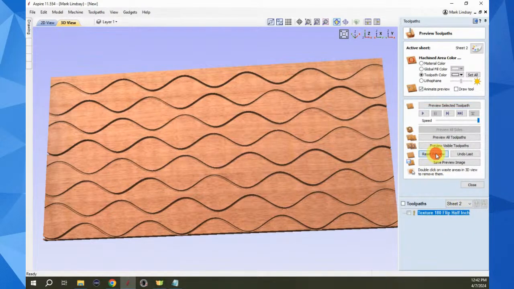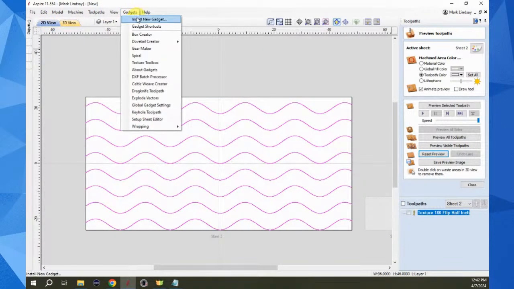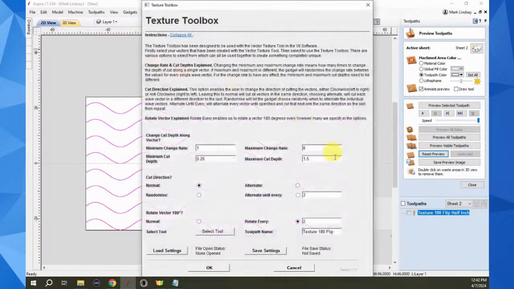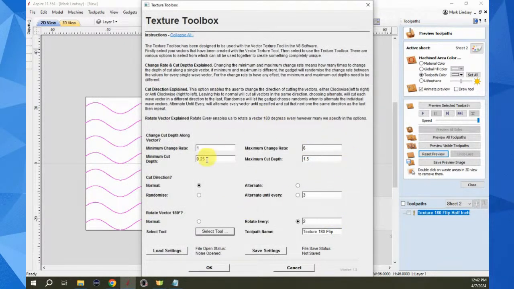And I'll reset the preview. Come back up here, go into the gadget, and I'll make another one with a 2¼ inch core box bit. Select, changing nothing else.